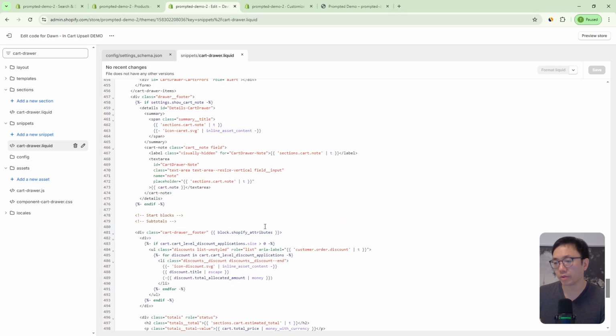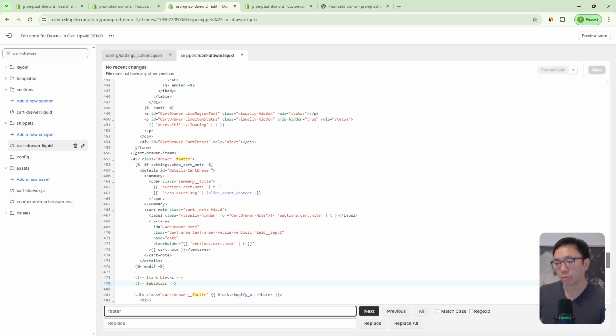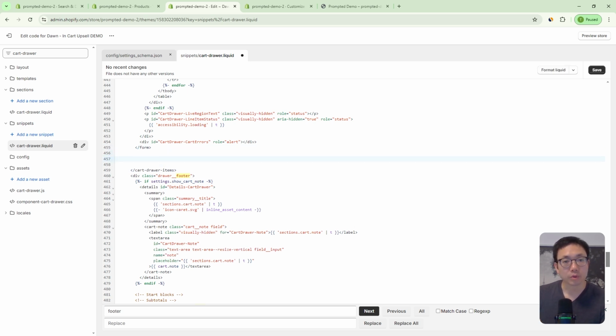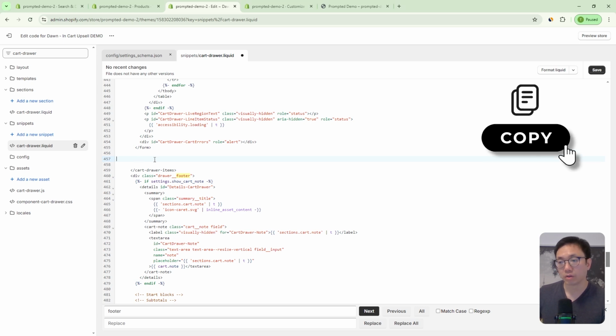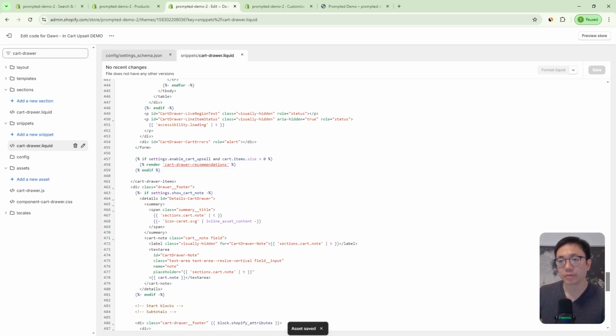If you can't find it right away, then you can Control F footer. And you can see here, we've got this closing element cart drawer items. We're going to go right above that, and we're going to paste in our code here. Okay, so let's save that.